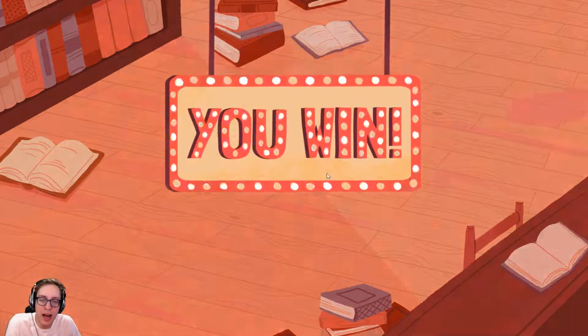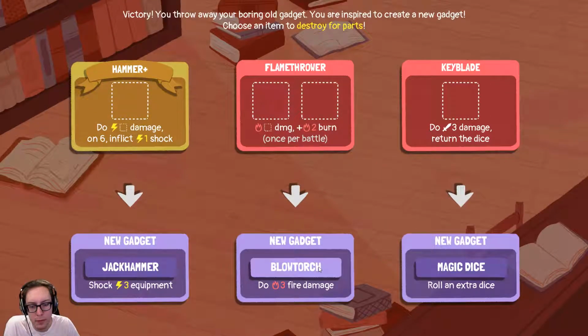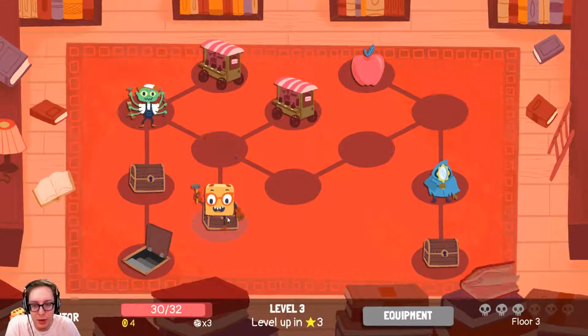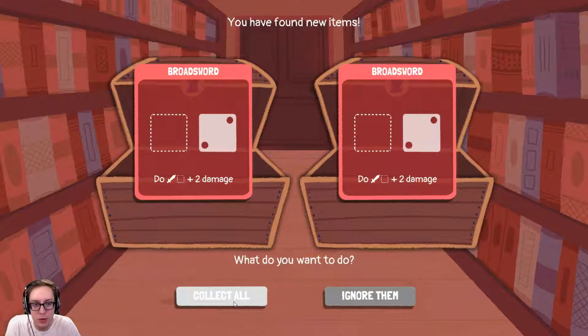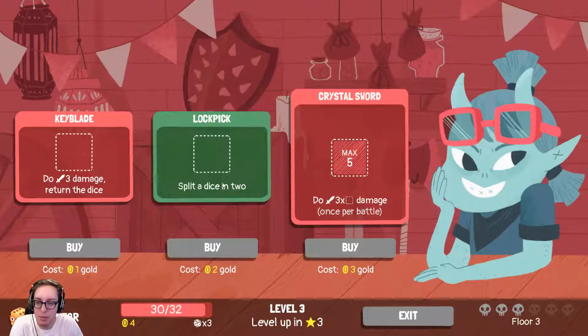Let's P-gun her. We're gonna have to lose one of our keyblades, I think. You know, I'm thinking I might get rid of flamethrower. Keyblade. See, and look at that gadget. Roll an extra die. That's so strong. Let's get rid of one keyblade. I'm not opposed to getting rid of those hammers, though. Broadsword. Yeah, that's pretty good equipment just by itself. Lockpick. Split a dice in two. Do three times 5. 15 damage?